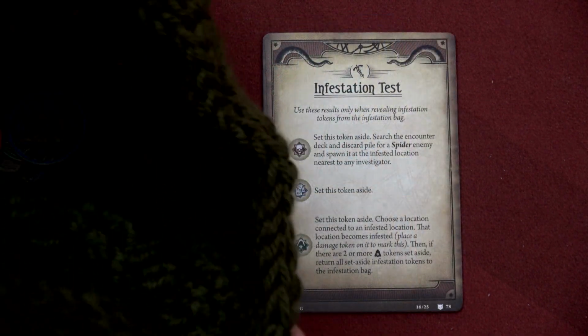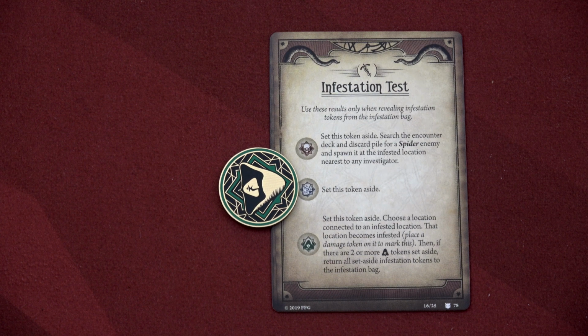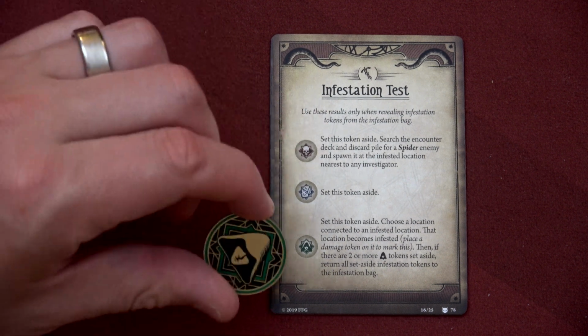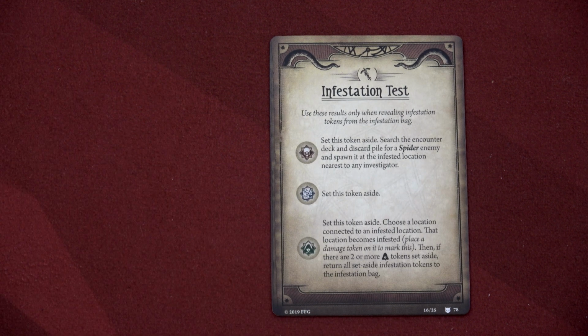I've got my bag here with all of my infestation tokens. I'll go ahead and shuffle them up. Let's draw this one. It's a cultist. Set this token aside. Choose a location connected to the infested location. That location is now infested. It's our first one of these, so we won't do the second part where we reshuffle them back in. Great one to start with. We now have 2 locations infested.